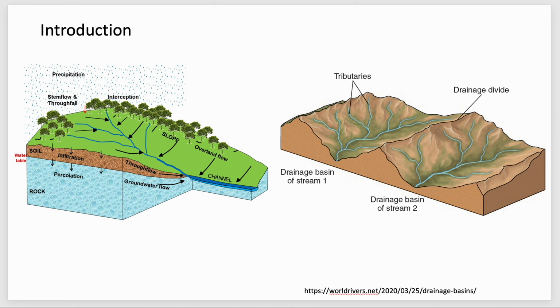On this figure, you can see the delineated basin of stream 1 and stream 2 and flow from the turbidity in the surface of the earth. As you can see, the extent area is a complicated landscape.